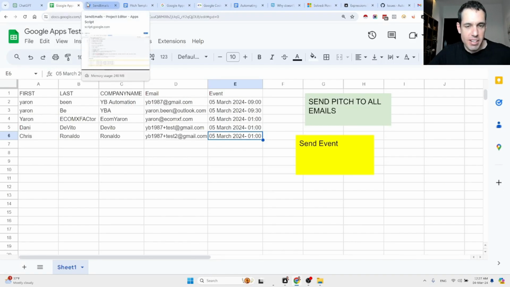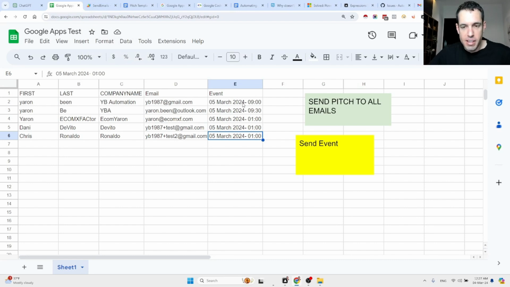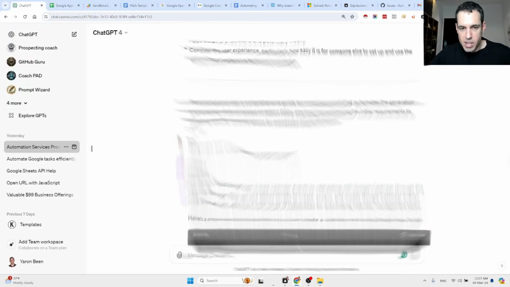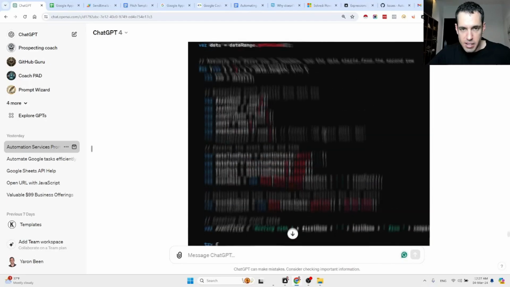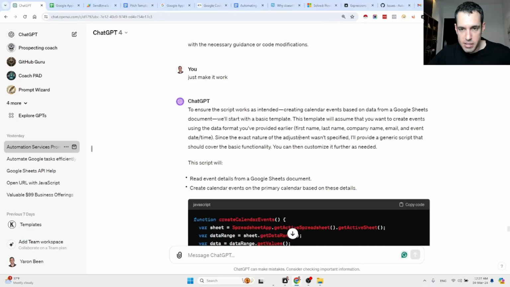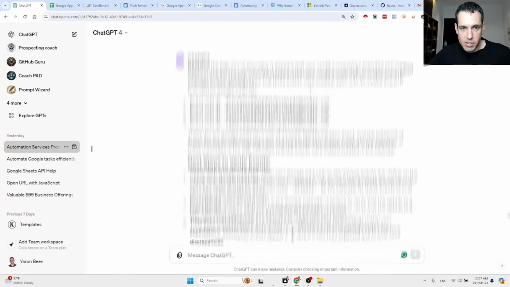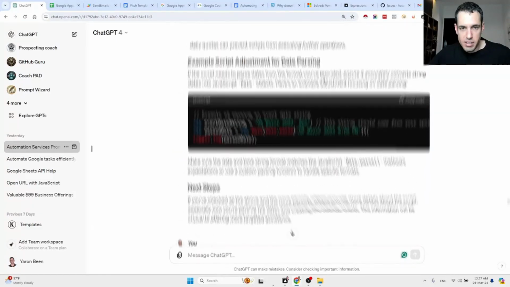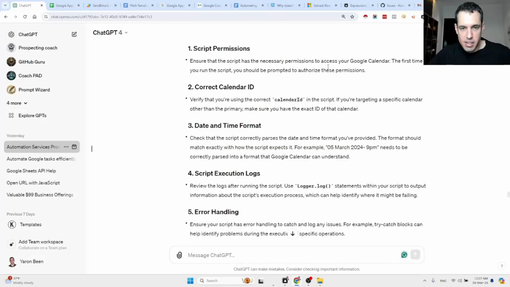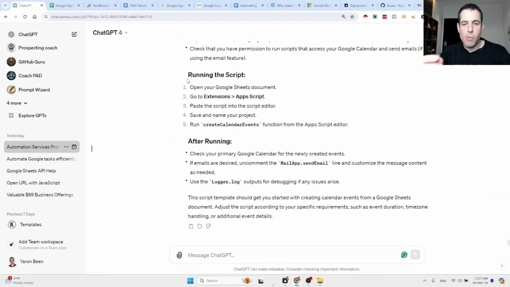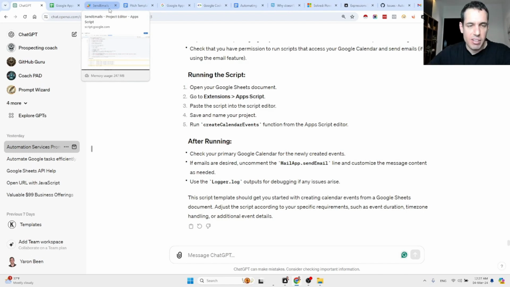The second script is basically I wanted to create events based on these hours, and I went to ChatGPT and I asked it to create. I will show you exactly what I did. Never mind. I went a bit back and forth with it because it didn't write the script correctly on the first iteration, but after like 2 corrections, it did write the script correctly.